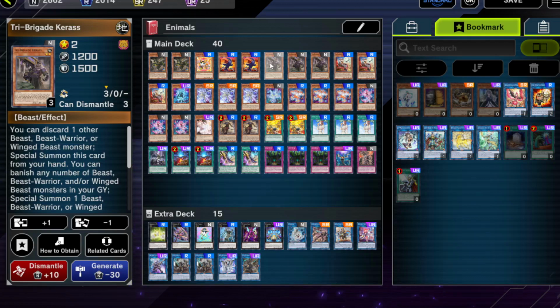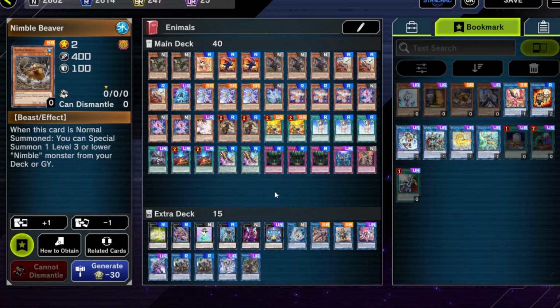We have Tri-Brigade Keras at 3 actually. Usually you wouldn't do this, and I was debating if I should, but I felt good at 3. It didn't feel too bad. You can normal summon it, so it's level 2, so you can get into your Spright stuff and other stuff that you have. You can discard one of your beast monsters to special summon it, which is also good because you don't have that many play starters, because you don't run Nimble Beaver.